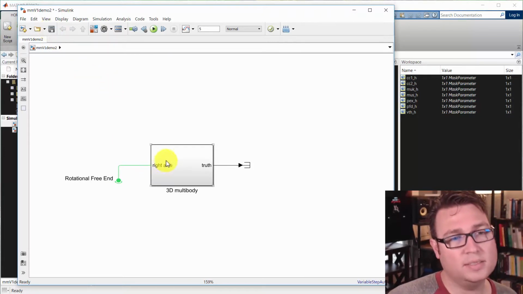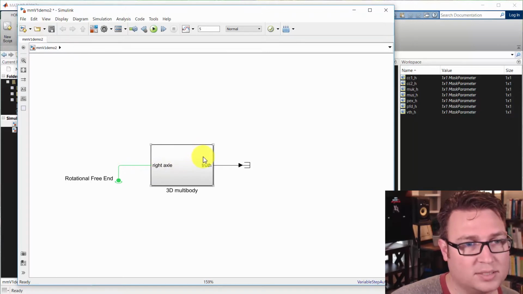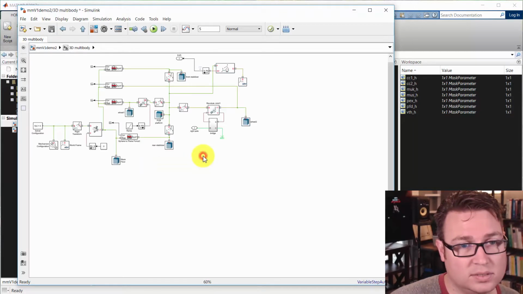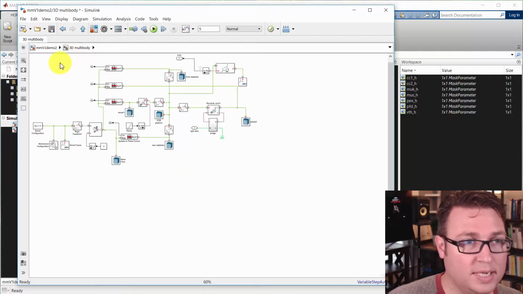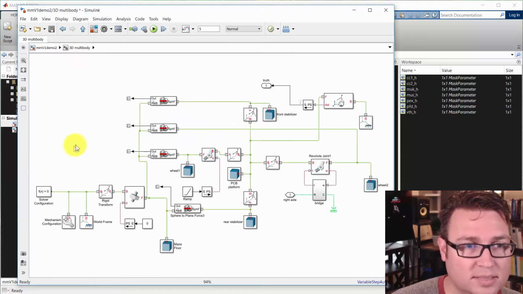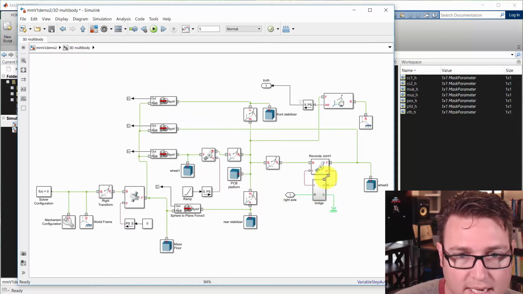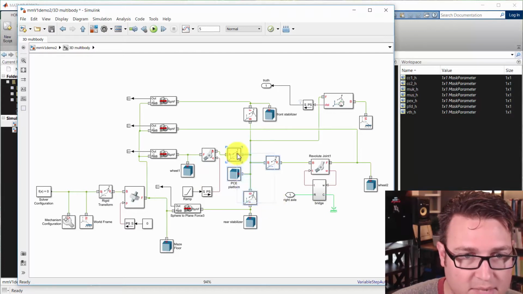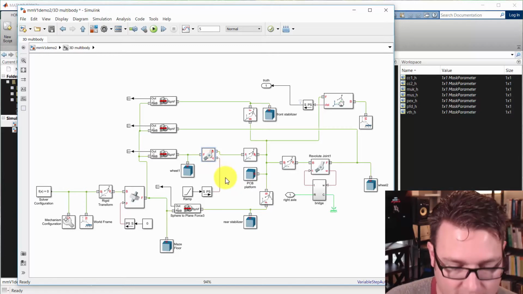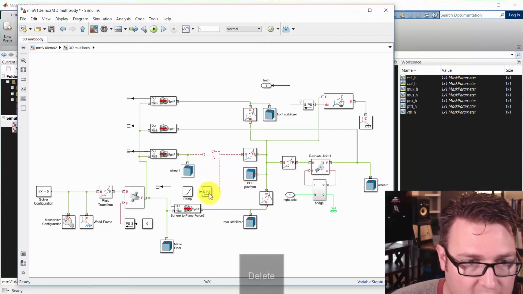We really need to create two, both a right axle and a left axle. So let's go back in there, and we can notice now we're going into the 3D model folder, you might say, or subsystem. So let's create another revolute joint that takes the place of this guy. You can see we really should start making subsystems. Things are getting crowded in here. So just to save some time, I'm just going to delete this joint because the settings are going to be exactly the same.